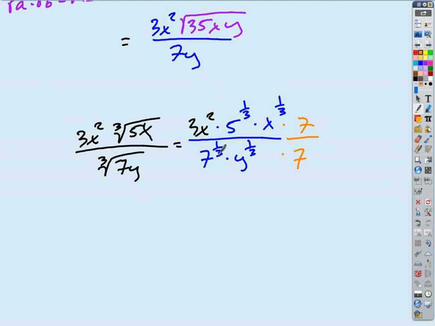Because I'm moving up. 1/3 is between the integers 0 and 1, right? So I want to move up to the next available integer, which is 1. In order to move up to 1 from 1/3, I need to multiply by 2/3 on the bottom.